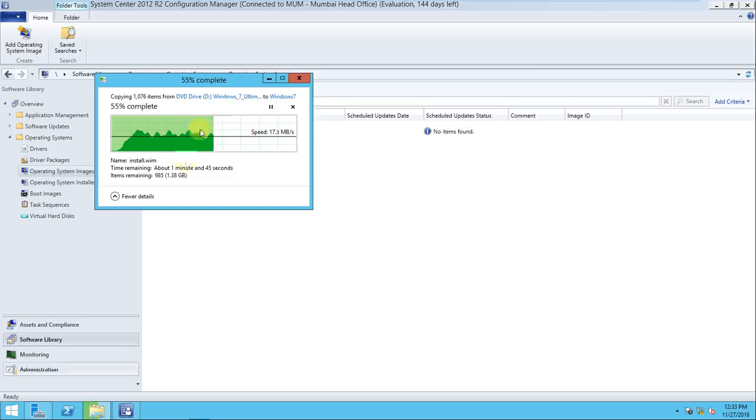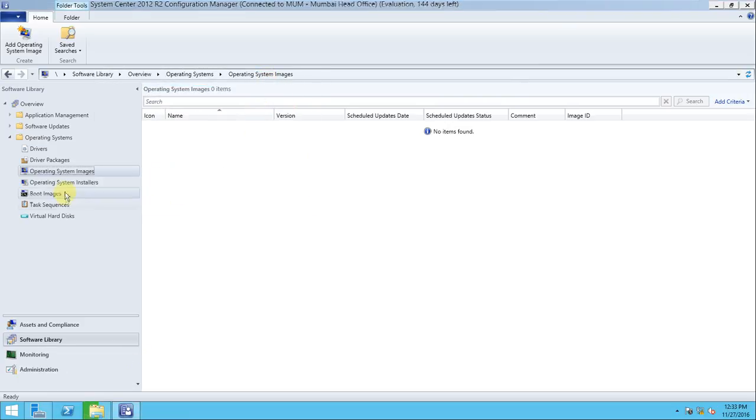Then first, here in the operating system image, we need to add the images and give the path here. So just right click on install operating system image, and right click again and choose add operating system images. For that, just right click and click that. The option you will get here.